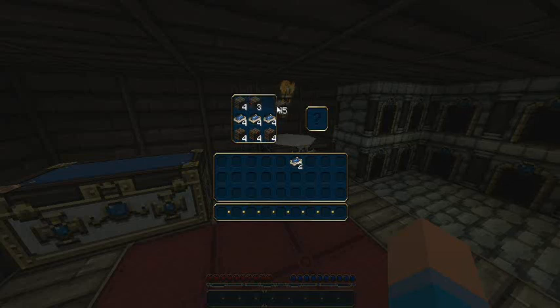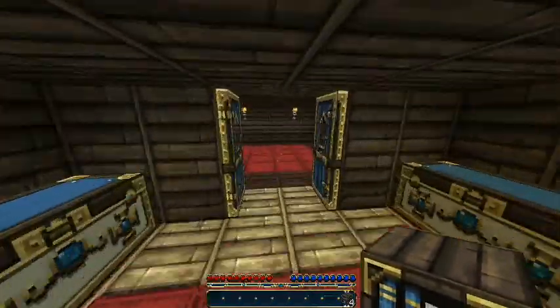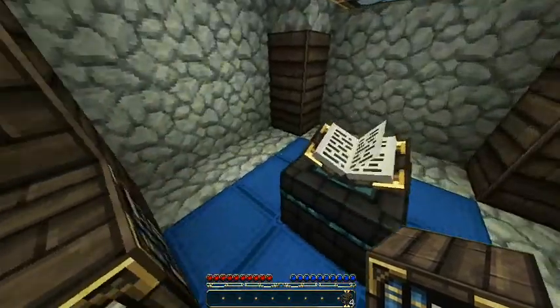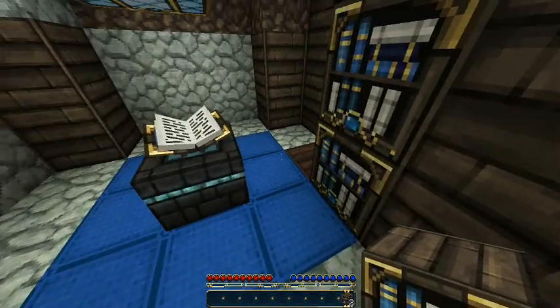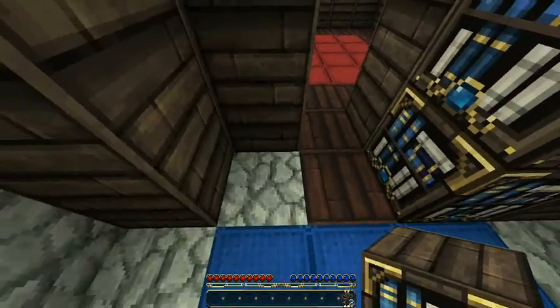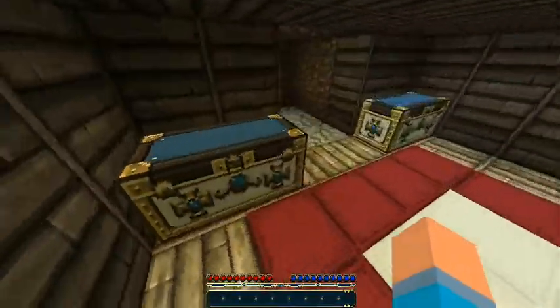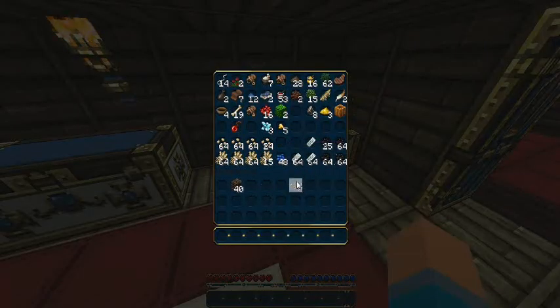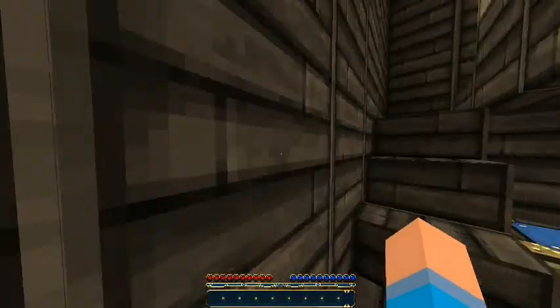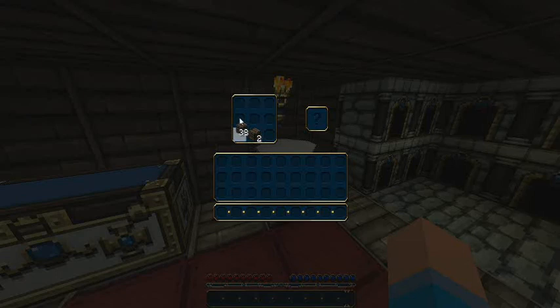So much wood goes into a bookshelf, and yet at the same time you only get 1 block of wood. Where's all the wood go? Ta-da! And the books can then go in there. And I'm going to make a wooden door for the enchanting room.